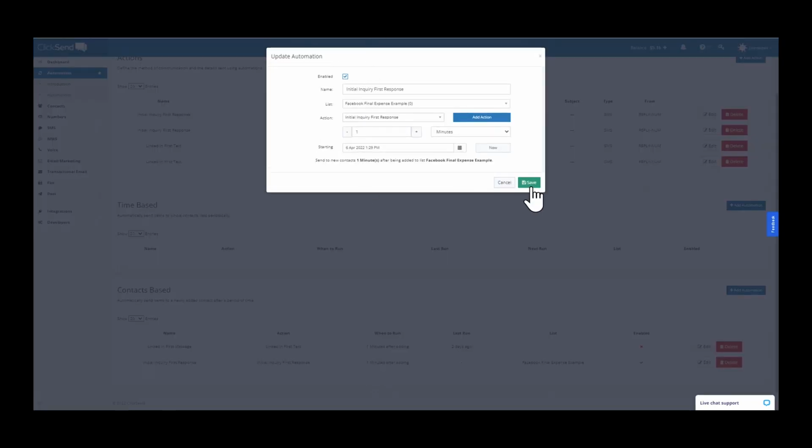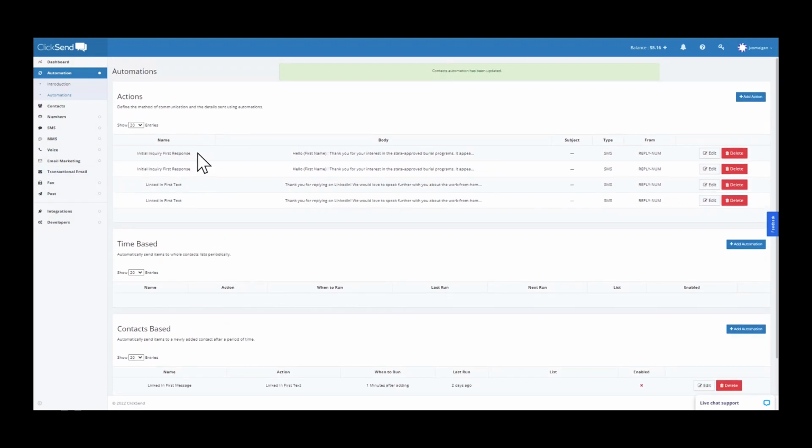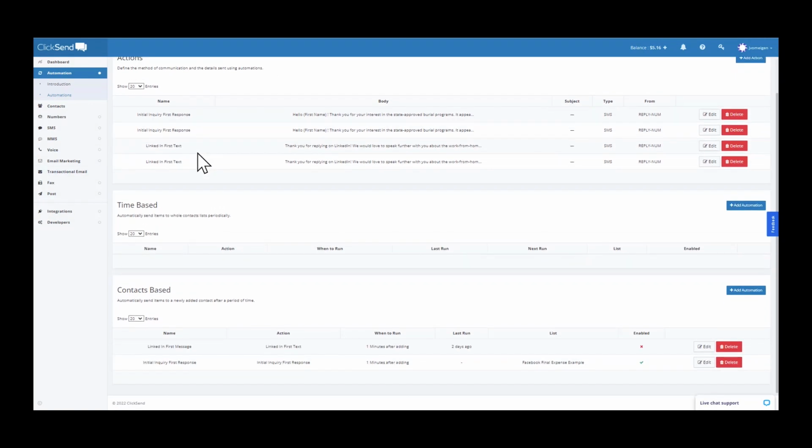What's going to happen here is we're going to set up a Zapier system so that when someone fills out the lead form, or if you get the leads added to a spreadsheet from the marketing company, they're going to have an integration set up for you. We're going to set up a glue between the two programs so that once someone becomes a lead, they get automatically added to that list we talked about, the final expense Facebook list. And once someone's added to that list, it'll be a contact-based automation. So right when someone's added to the list, it starts this text message chain.